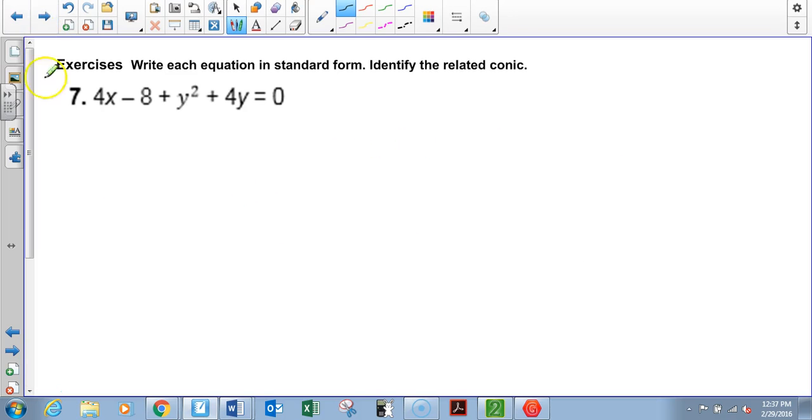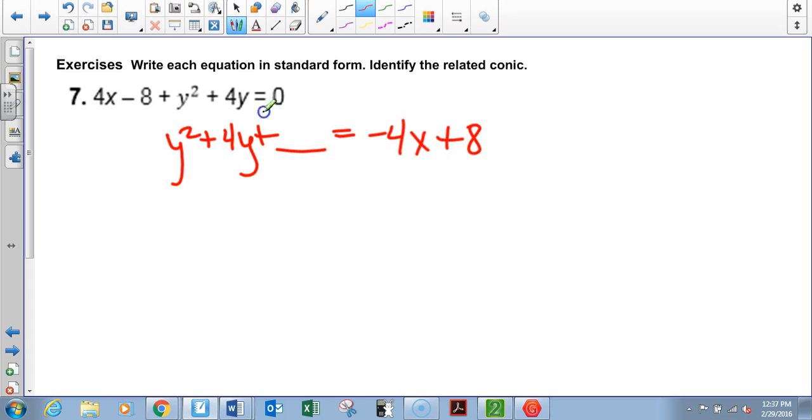All right. What do you think about this one? Parabola, because it doesn't have an x squared. It only has an x and then a y squared. These are actually the hardest for students to complete the square on sometimes. Okay? y squared plus 4y plus blank, and I'm going to move everything else that isn't having the square completed on it over to the other side. So I have a negative 4x and a plus 8 plus that 0 that was already there. Everybody okay with what I did? We did some of these last week, but not very many. And there was one on the quiz, and it kind of stumped a couple of you.